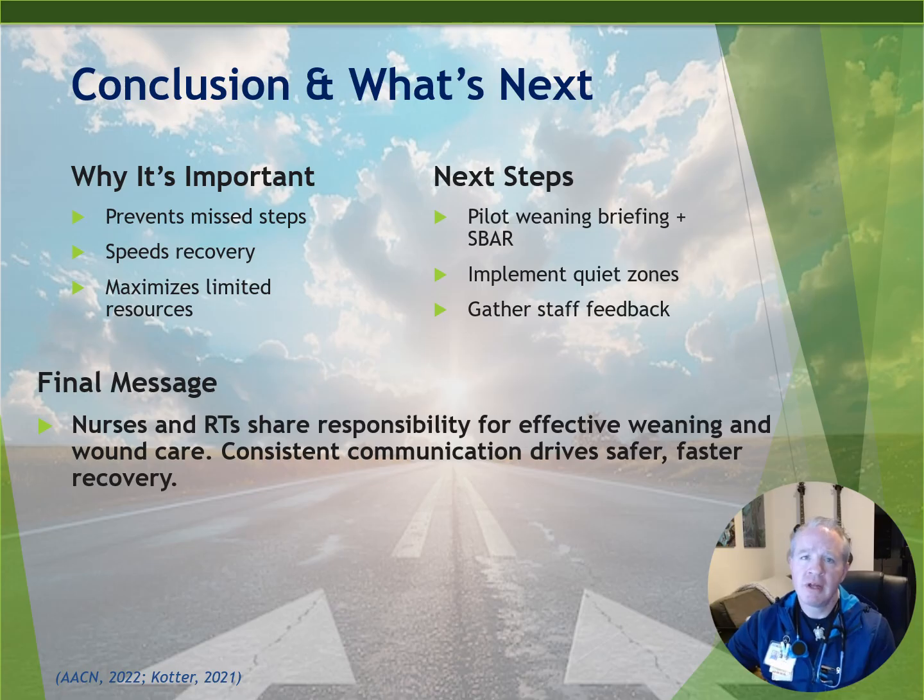In conclusion, consistent communication between nursing, respiratory therapy, and the wound care team is essential for safe and efficient patient care. My recommendations are to implement the respiratory to nursing weaning briefing, strengthen SBAR for weaning and wound care, and use quiet zones or protected time during report to avoid interruptions, since this directly improves accuracy and reduces misinformation. These changes may look small, but small changes done consistently can create huge improvements of safety, workflow, and patient recovery.